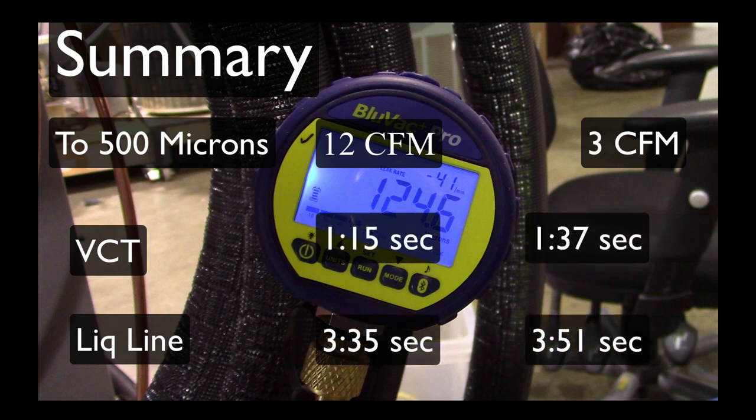The other thing I wanted to look at was the effect that vacuum pump CFM rating would have on the speed that it pulls a piece of equipment down. I first became aware of this from a book published in 1959 called 'A Review of Vacuum for Service Engineers' — it's kind of an industry classic. What that reference book says is the way you size a vacuum pump is you square the CFM rating of the pump and that'll tell you how many tons of equipment it'll handle. So a 3 CFM pump should handle up to an 8 or 9 ton piece of equipment, and a 12 CFM pump should handle up to a 140 to 150 ton piece of equipment.